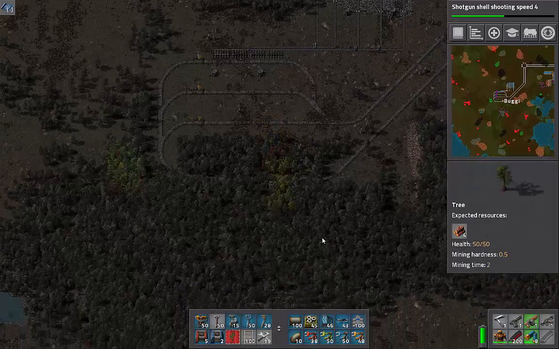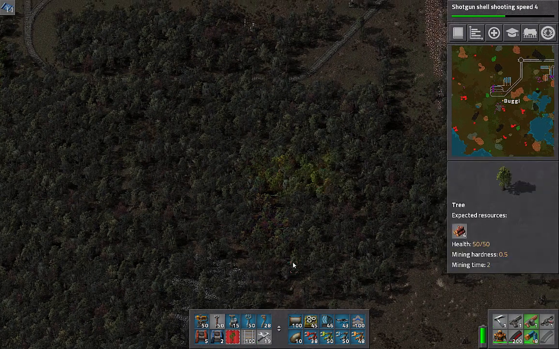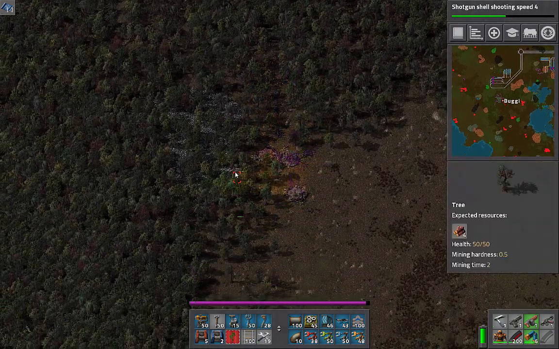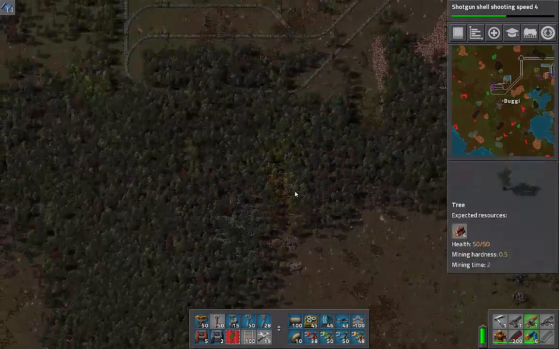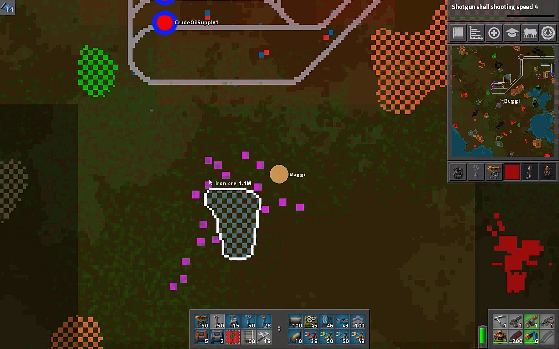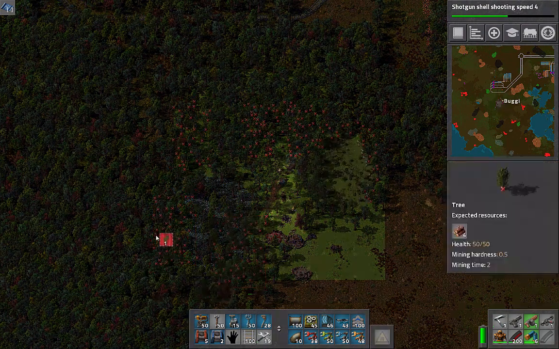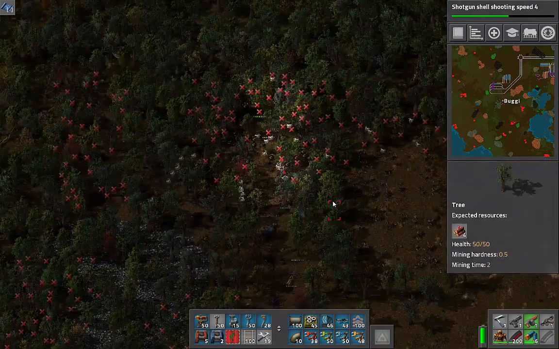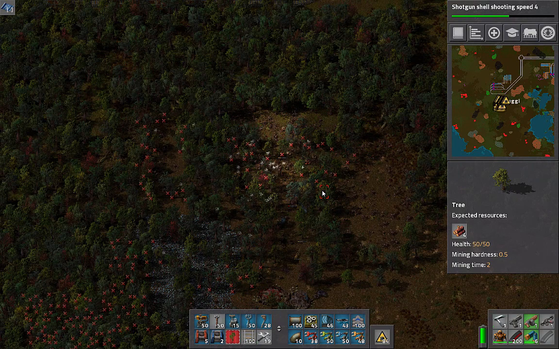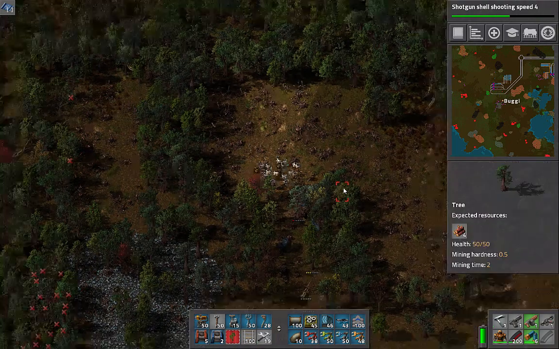So let's get down there, clear those guys out. You are dead. Okay, so they're all in here in various places. So let's just start clearing little pieces here and there so we can find them. There we go. Oh, I love robots. Love me some robots.